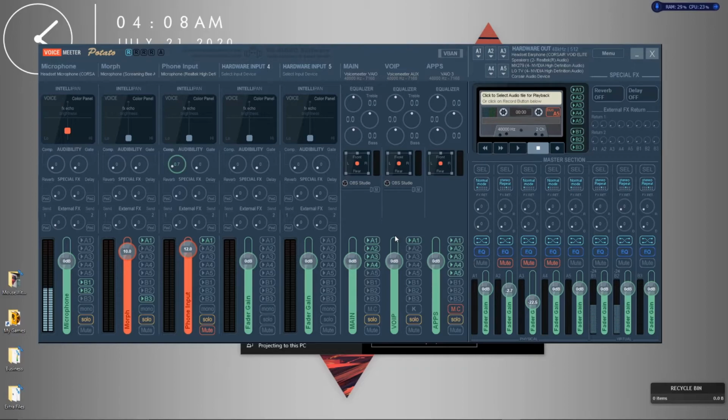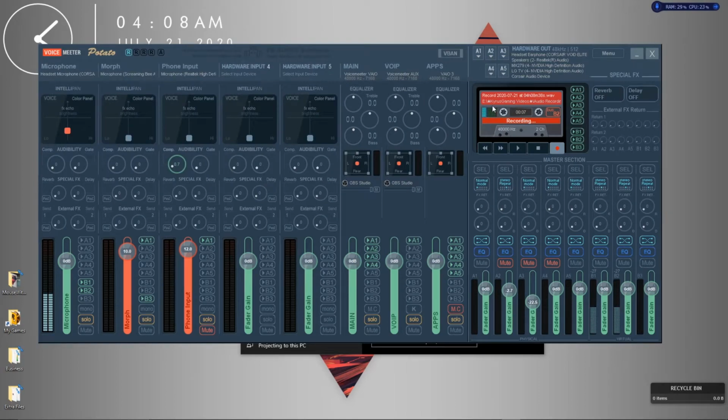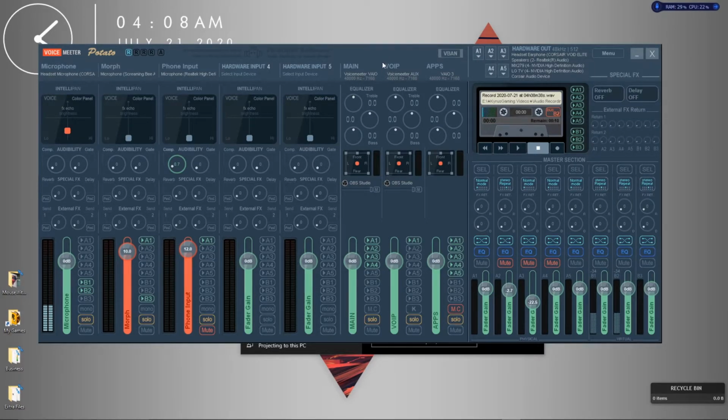There's more in-depth stuff like changing your audio and your voice quality, and you can also record audio clips with this. You just click record, and it will start recording. Right now I have it recording my game, but if I wanted to record my voice, now it's recording my voice, as you can see. For the most part, that's the basic setup of how Voicemeeter works.